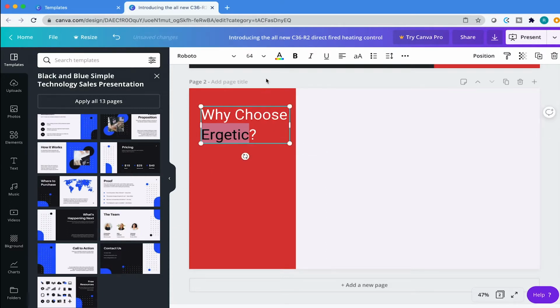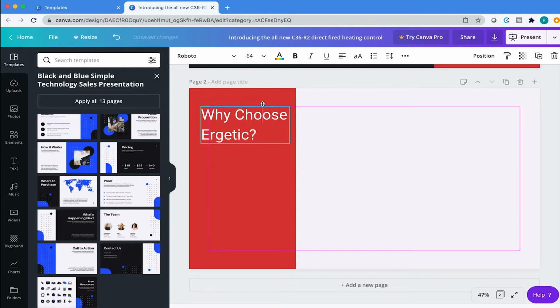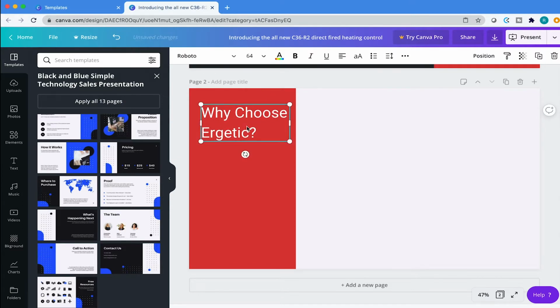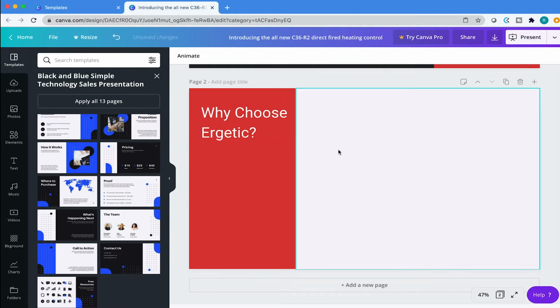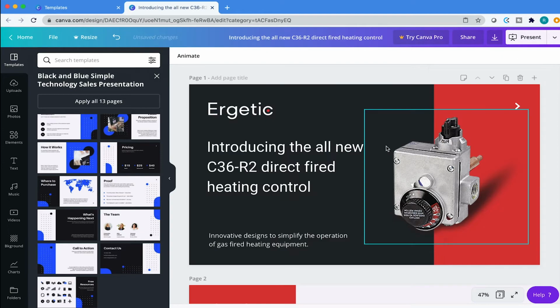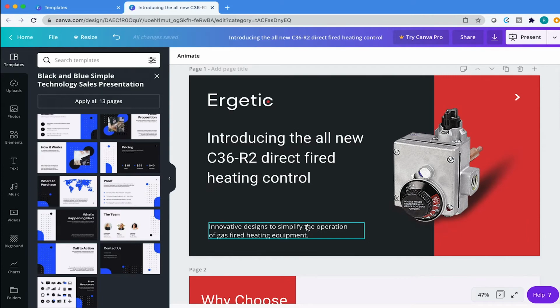And as you can see, I'm kind of going past the safe area, but in some cases, it's okay to do that. And I'm just going to nudge it up a little bit. Just nudge up, nudge up, nudge up. Perfect. And what I want to do now is put in some copy. So I'm going to come over here.